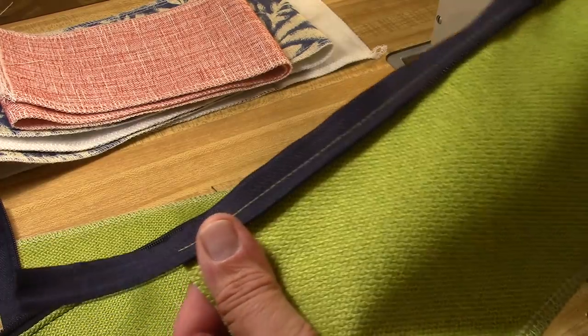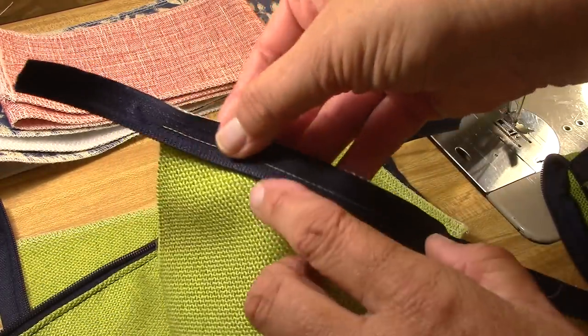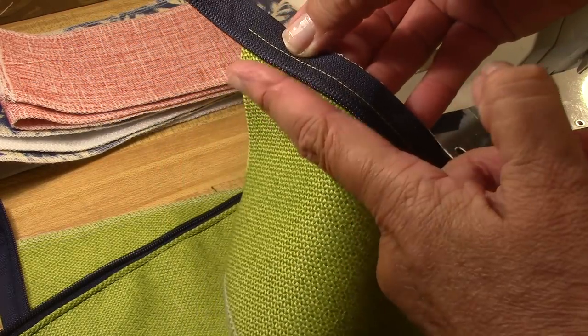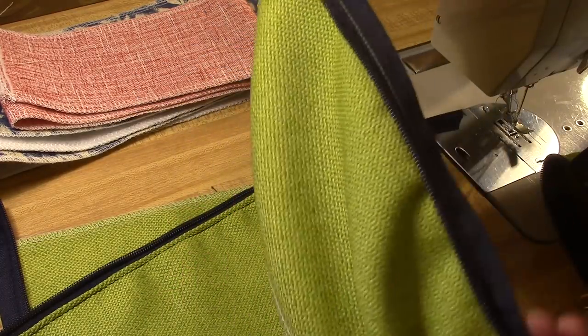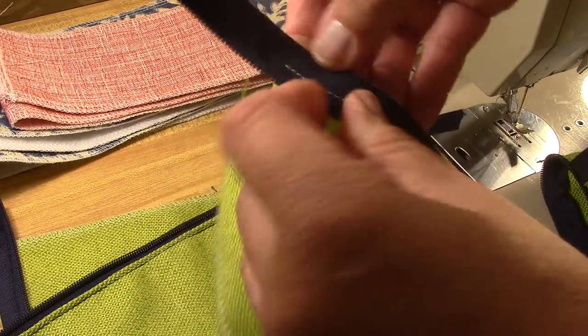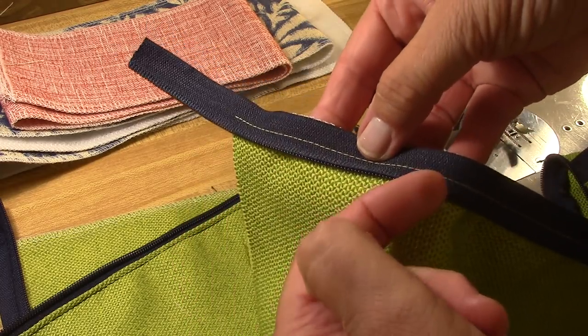The very first thing I do is use only one side of my zipper most of the time. I've stitched this one on for you so you could see—about a quarter of an inch from the teeth—so the coil of the teeth are down, and then I simply stitch across that. If you have my zipper, there is a change in the tape right there, so you can just follow it.